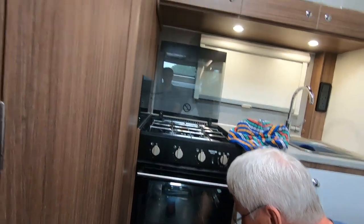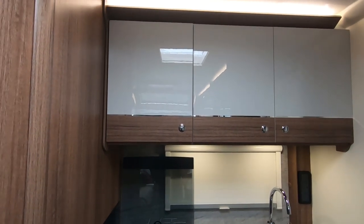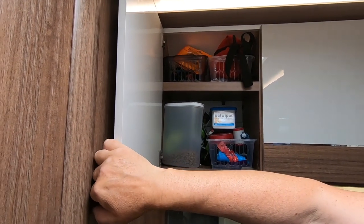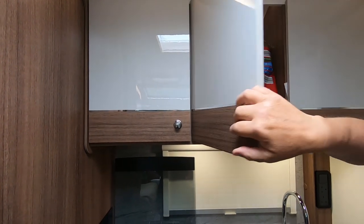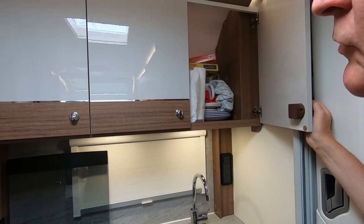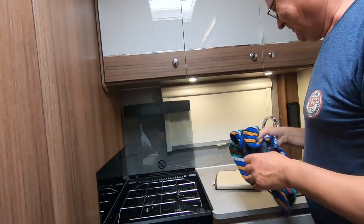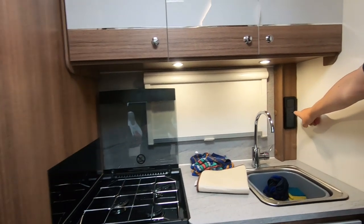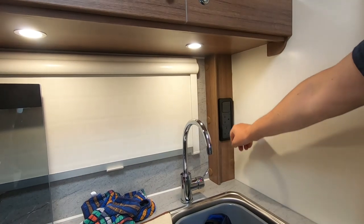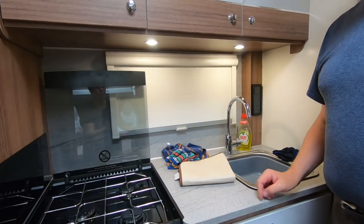So this area is great, isn't it? Kitchen is perfect. You've got the cupboards above as well. We've got Poppy's cupboard, a food cupboard, and plates and crockery. You've got two mains sockets there, a switch for the kitchen lights. The tap's nice as well. Tap works well. So that's the kitchen. I think that's one of my favourite areas.